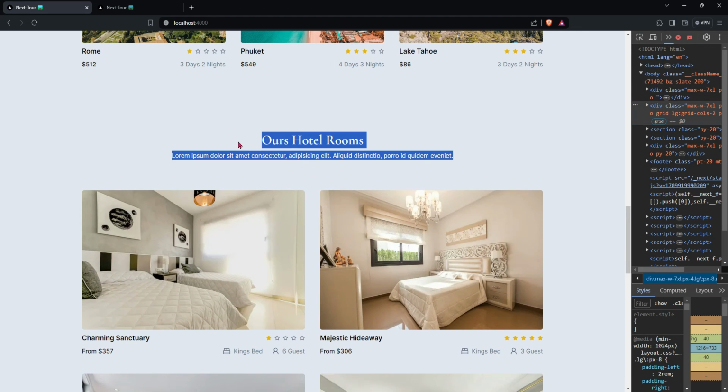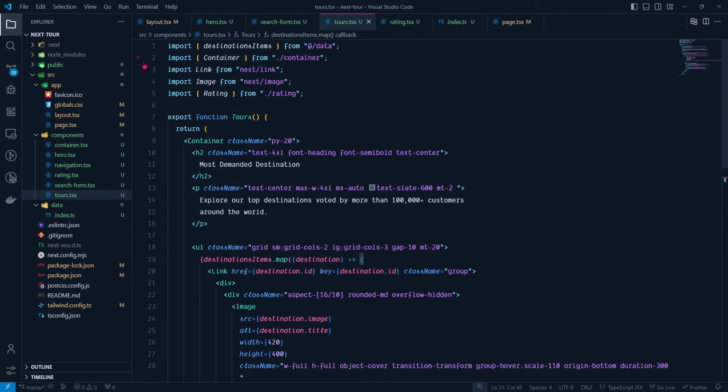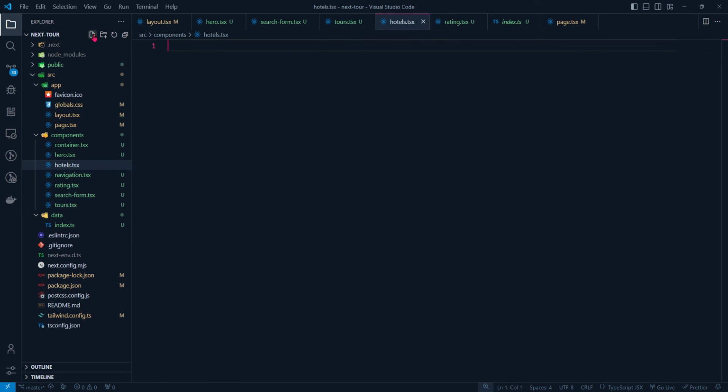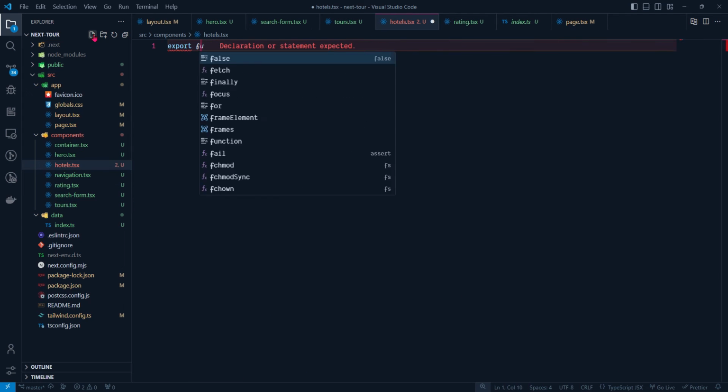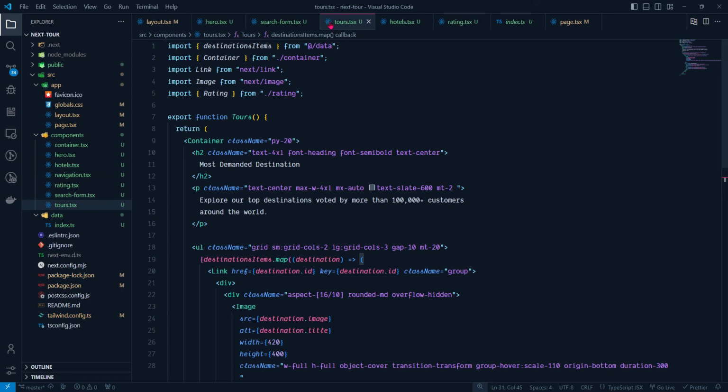We can also create the usual heading component, but I am going to just create another component called hotel.tsx, and you can refactor issue1, and here we can give hotels and return exactly something the same.